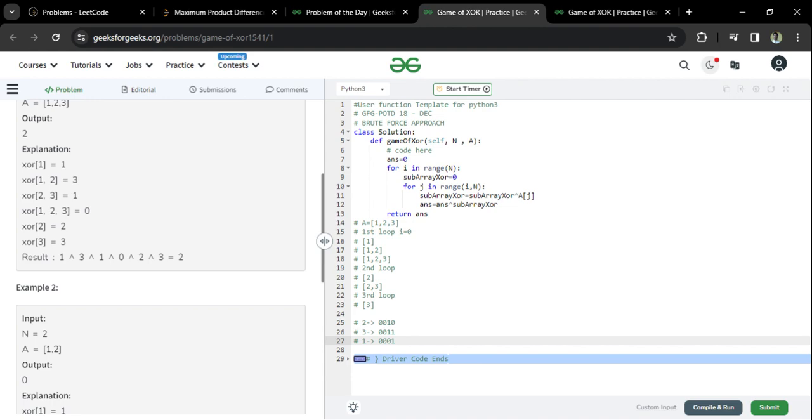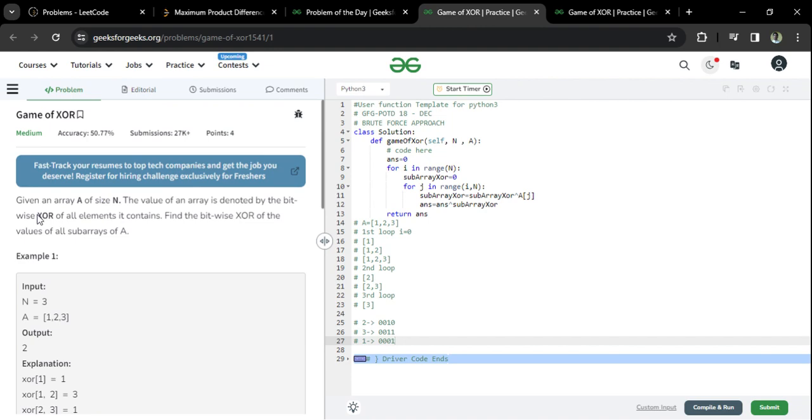You cannot simply rely. See, I'm expecting you to know something, right? If you don't know, please go before you see. Once you see XOR here, you will have to open your Google search and search what is XOR, what is bitwise XOR, what is the difference between them, and how to execute them in Python. Okay, so I hope you will do that. So this was all about the brute force approach.